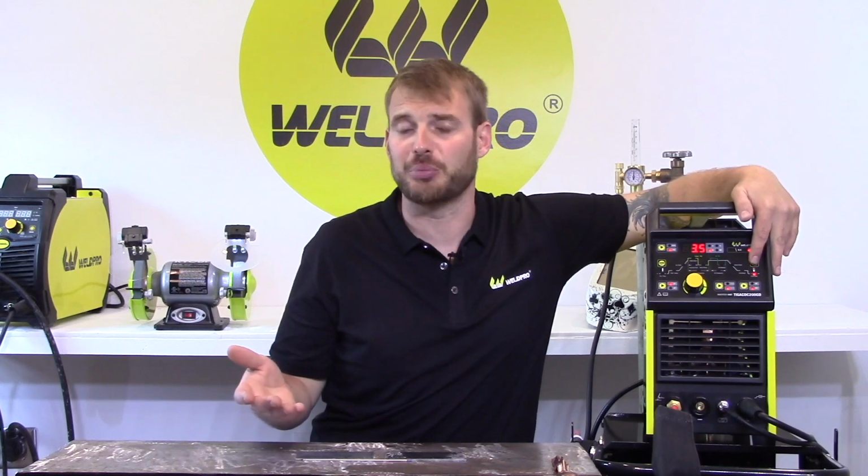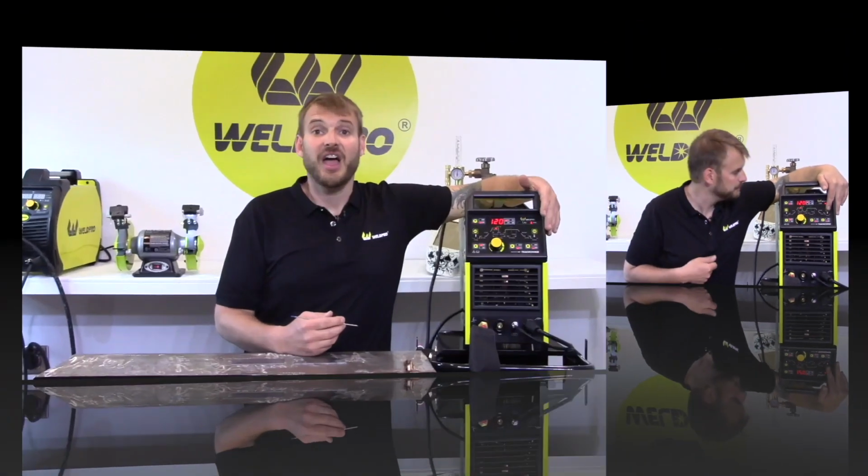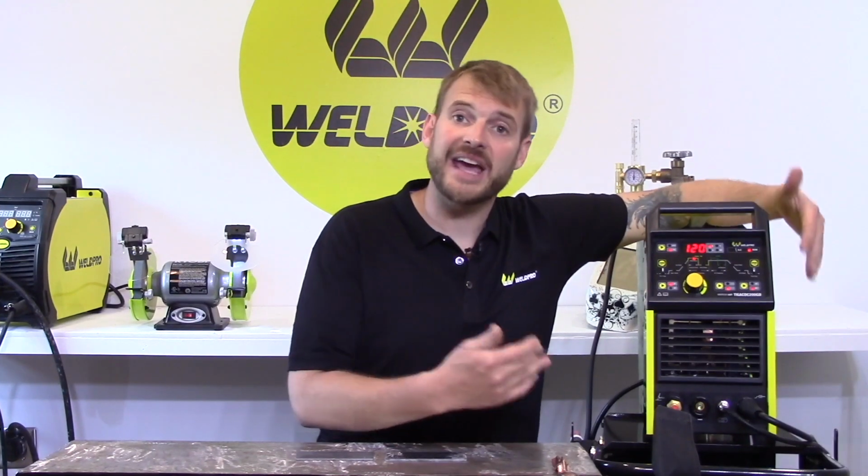Post-flow has a lot to do with the type of material you're welding and some personal preference. For now, I'm going to set mine to 3.5 seconds. I'll show you why later in the welding process. There are a few more settings that we can adjust on this interface when we're working with pulse TIG. We're not going to cover any of the pulse settings today. Pulse can be very nuanced, and we're going to do a video specifically on that, so keep an eye out.